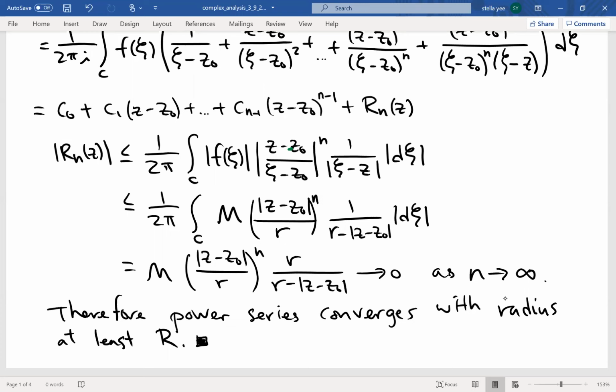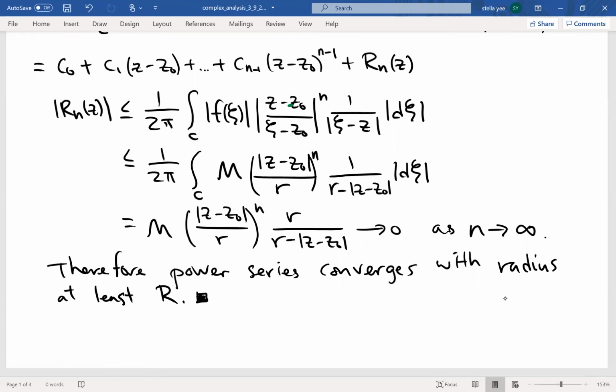For 1 over zeta minus z, the closest that this zeta gets to z is this distance right here. R is how far away that zeta is from z naught. And using the opposite direction of the triangle inequality, this is the smallest that this thing can get in the denominator, which will make this the largest it could be, because a smaller denominator means bigger overall. All right, and the length of this circular path is going to be 2 pi r, so 2 pi little r. So the 2 pi in the front will cancel out, and I have an extra factor of r here because of the r we get from the circumference. And we look at this expression.